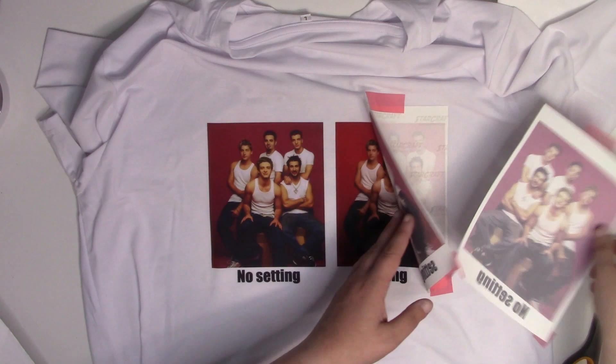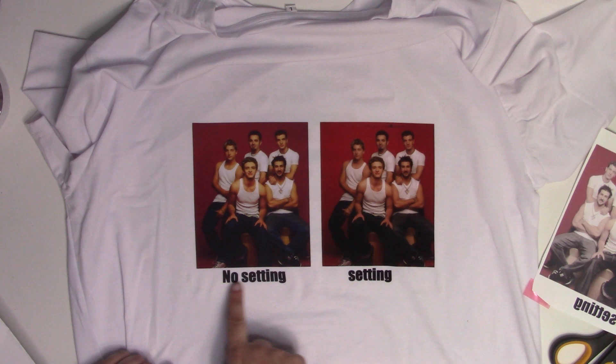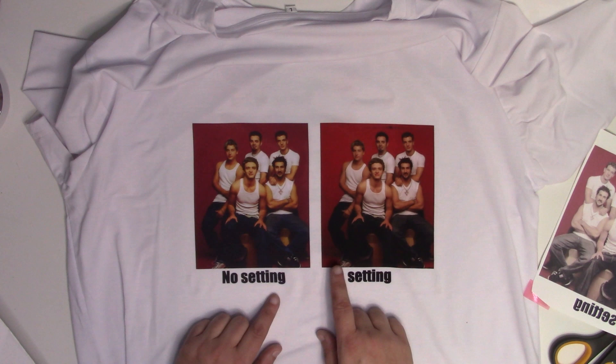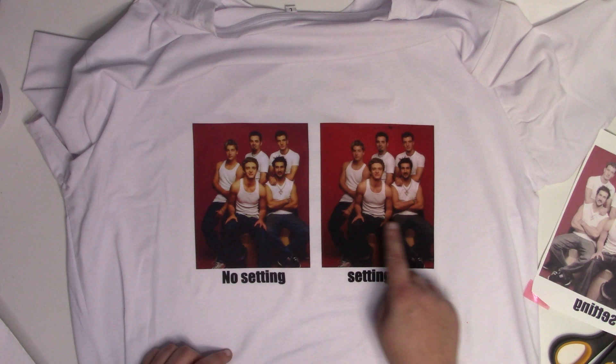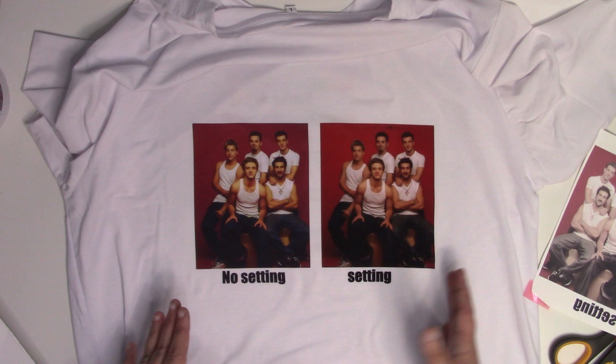These are off the press and ready to peel. We labeled them 'setting' and 'no setting' so we could really see the difference in the images. I can really tell a huge difference, and hopefully you guys can too. This is obviously the one with no setting — you can see the black is not nearly as bright or true. We've got some nice black over here with the setting. The red is a much truer color on this one than on the no-setting version, which looks more burgundy. You can also see the color of their jeans — they're more blue on the no-setting, but in the original photo they're more of a gray-black color. Also looking at their skin tone, it's very orange on the no-setting and much more true to the right color on the setting version.